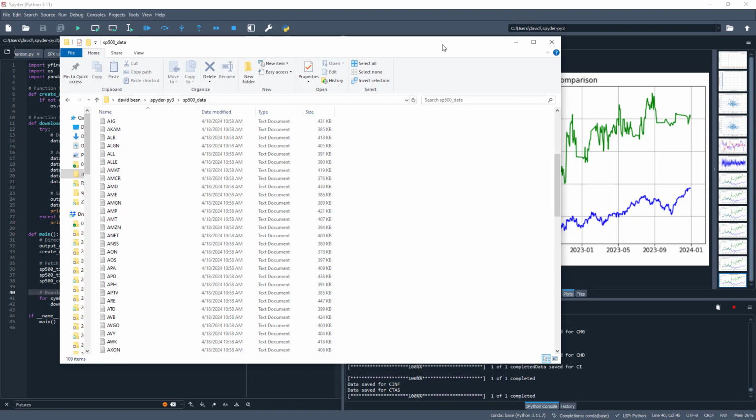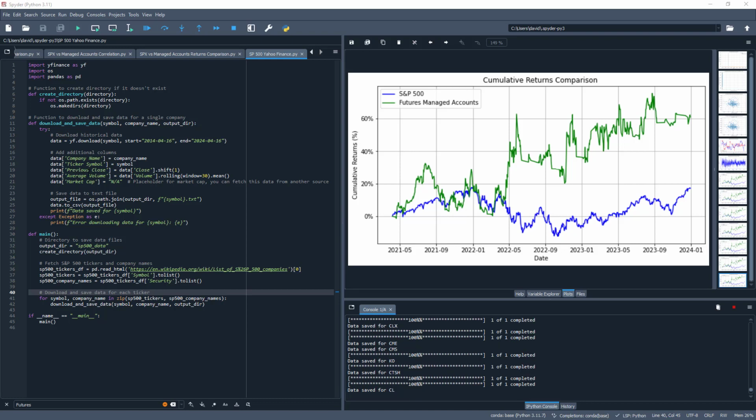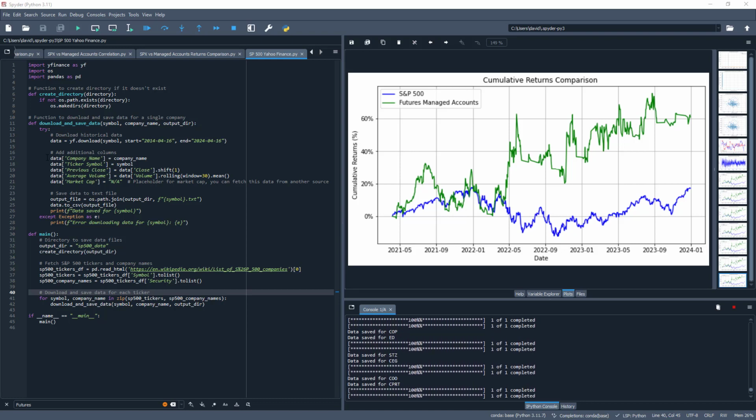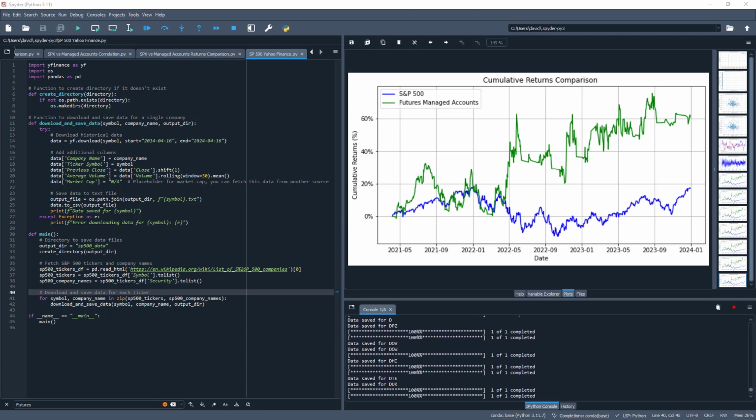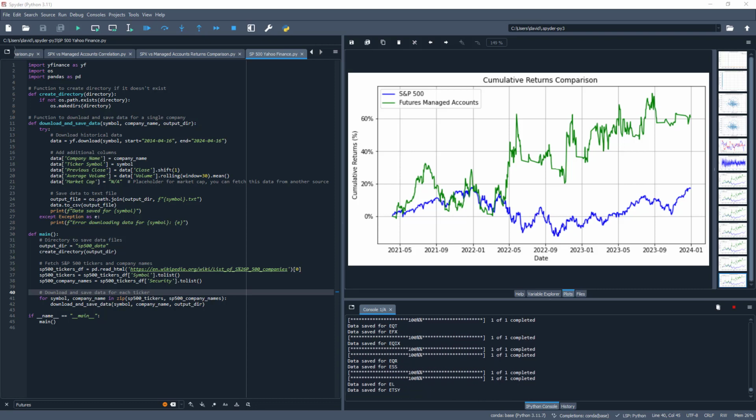open, high, low, close. The Python script can be customized. I've added things like the company name, the symbol, the previous day's close, and the average volume. Market cap was of interest, but it's not available, and I don't know how to get that. So this is strictly from Yahoo Finance. You can get all the historical data.